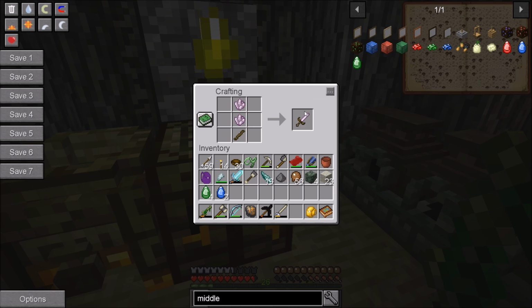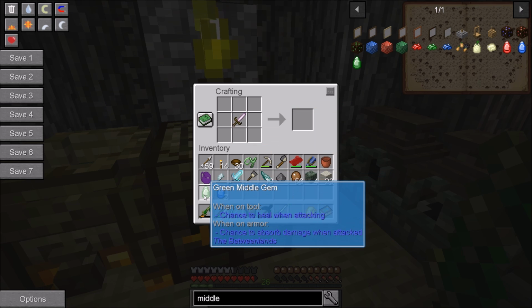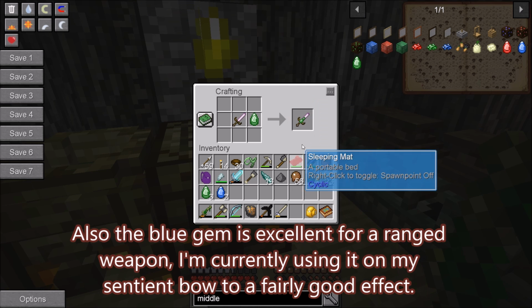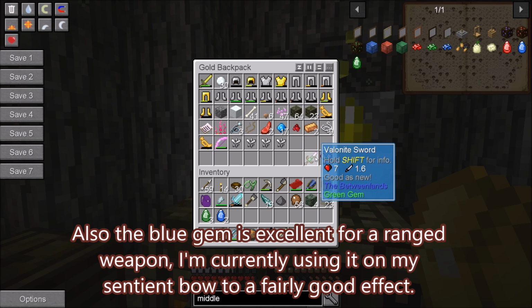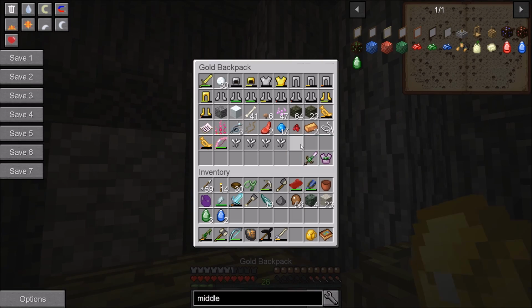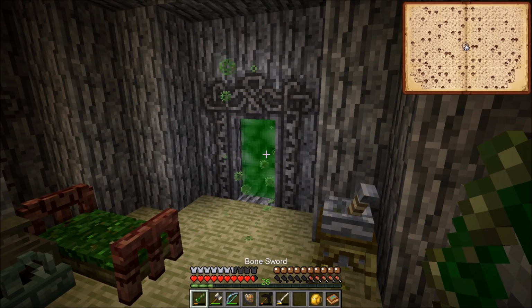So you'll notice it has 2500 durability. It's pretty awesome. And then we can apply our green middle gem. So every time that we attack, there's a chance that we're going to heal based on the damage that we deal. So that's actually kind of a nice feature. I still need more Valenite because I've only got one, and I want to finish making the rest of the armor set and binding middle gems to it. So I'll probably work on that between episodes.